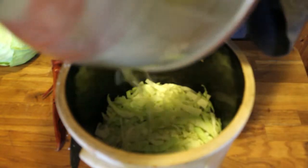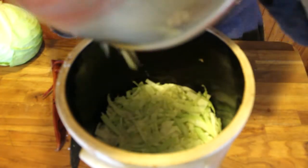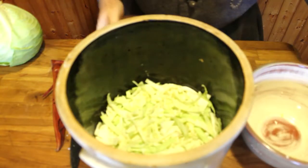Put in the rest of our cabbage here. Every last bit.